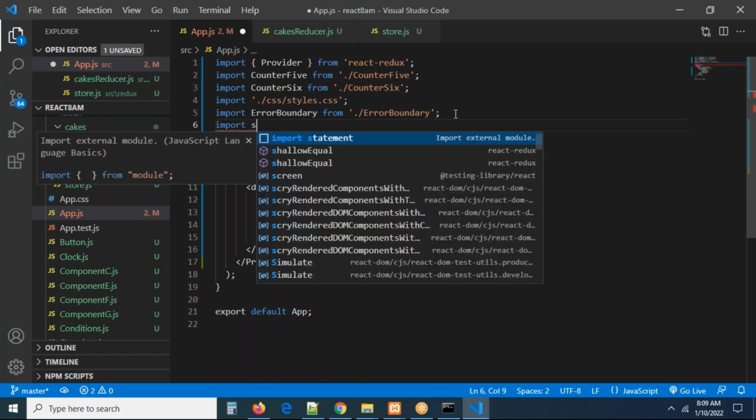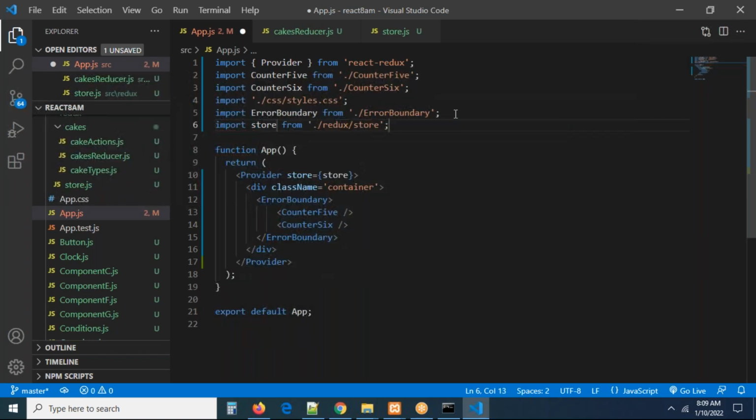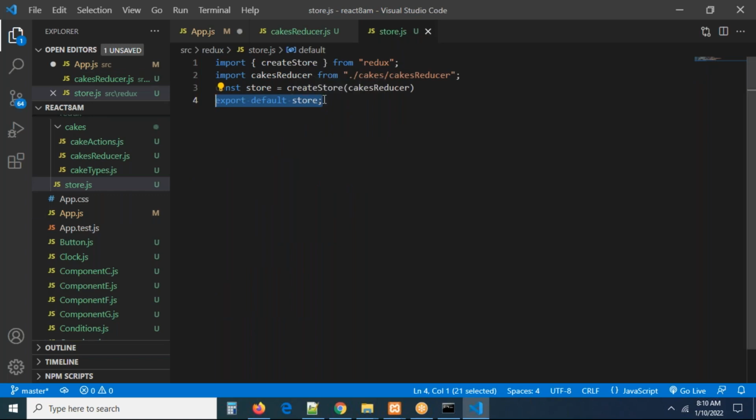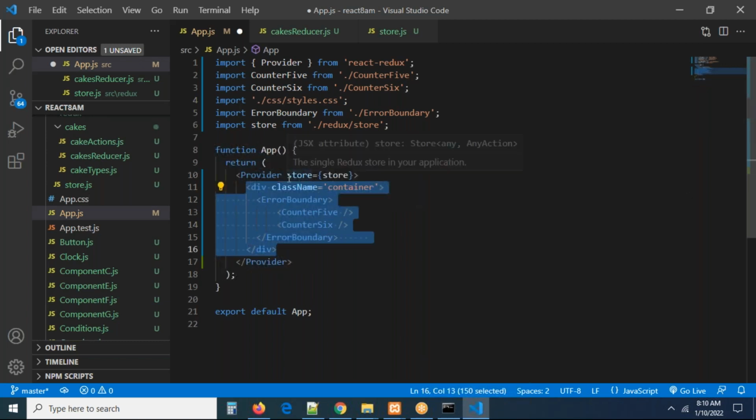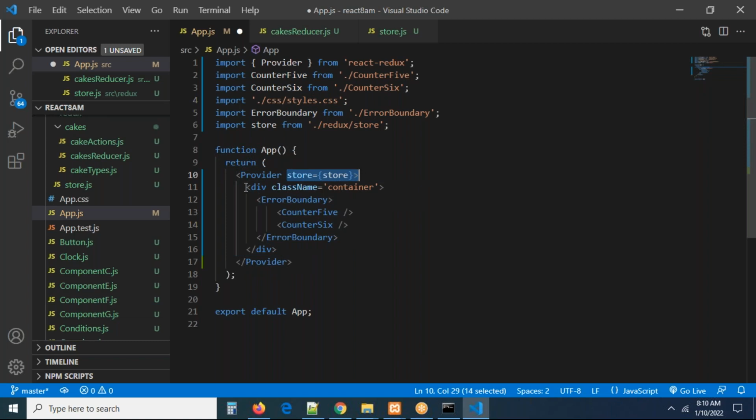Import store from the Redux store file. It is available in that file. The variable I took, whatever store you have created here, you are exporting, right? So to this Provider we pass the store like this. Now you have to import it here, and that's all. You are passing the Redux store to all your components. This is the component on the top, and all the others are child components. Whatever data you have in the parent component will be available to the child components automatically.